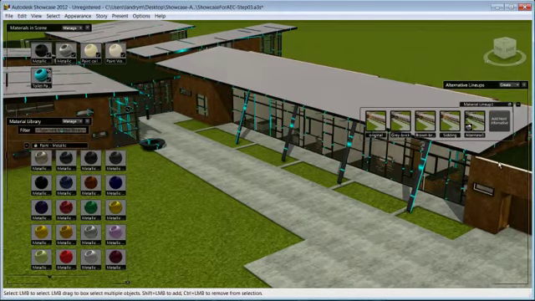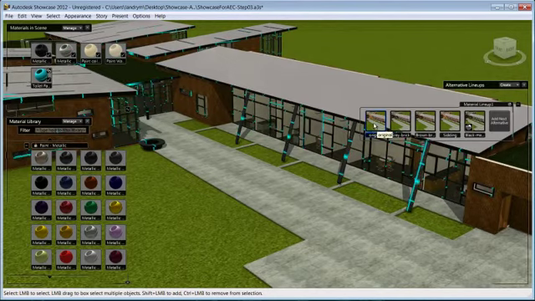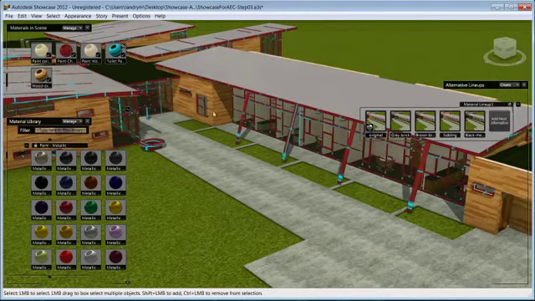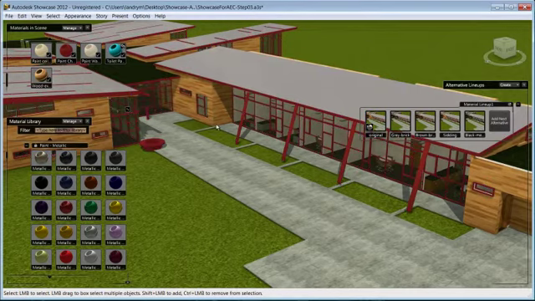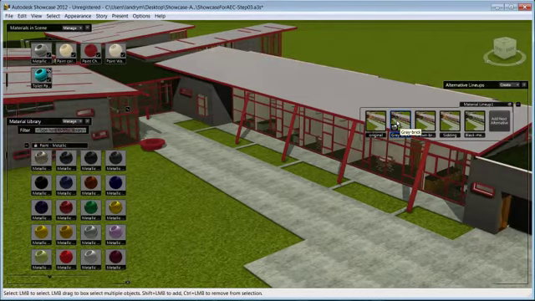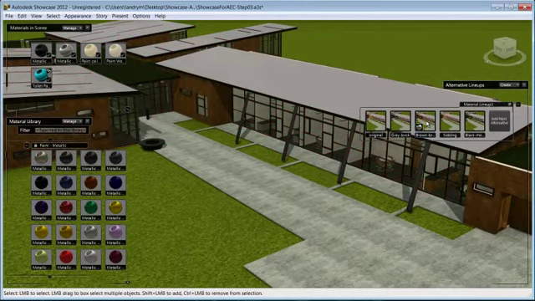So now you'll see that I have a variation here. So let's go back to the beginning where we had our wood siding. Now if I click on the gray brick, it's only changing the gray brick. If I click on the brown brick, it's changing the brick and the metal elements of my object.